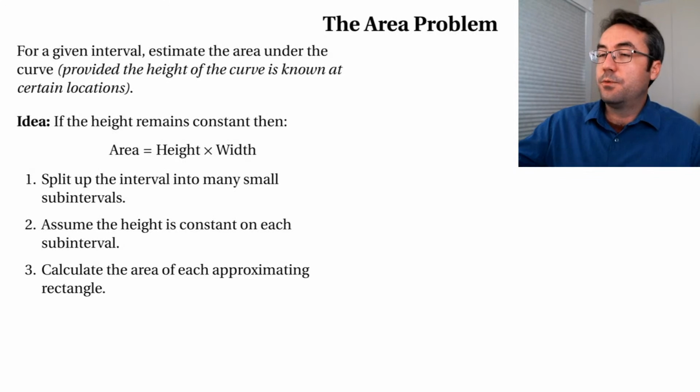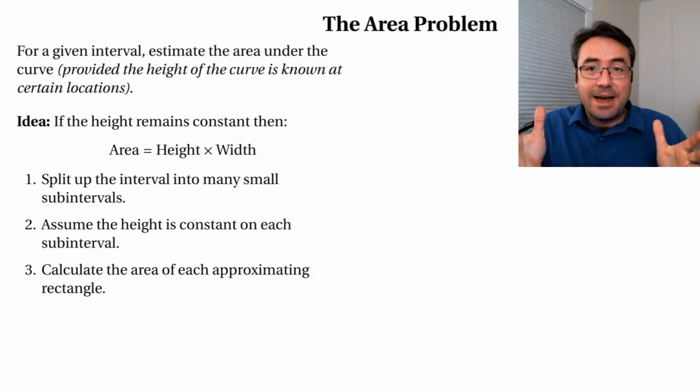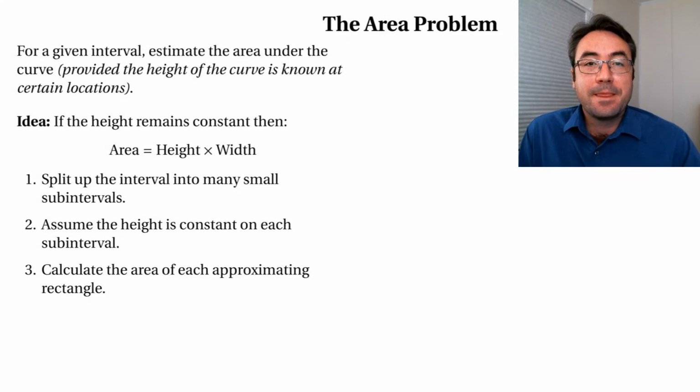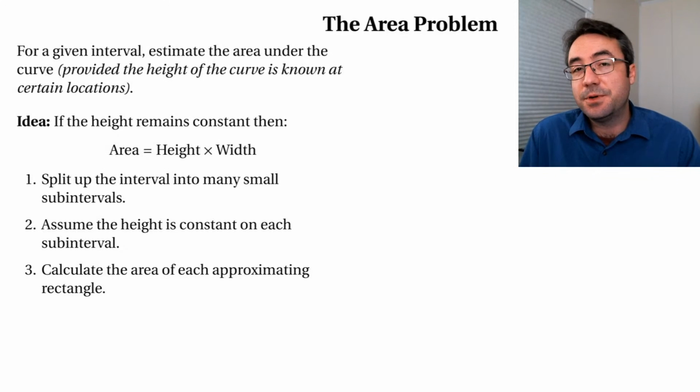All right, so we've looked at distance problems before. We did that last time. In last lecture, we saw how to calculate distance, but we've also looked at how to calculate area. And so we have this overlying problem that says, if we have an interval that we're interested in, is there a way to estimate the area under the curve, provided that we know the height of the curve at certain locations? And so we're going to go through a very similar setup here that we did for distance, but we're going to do it in the context of area.